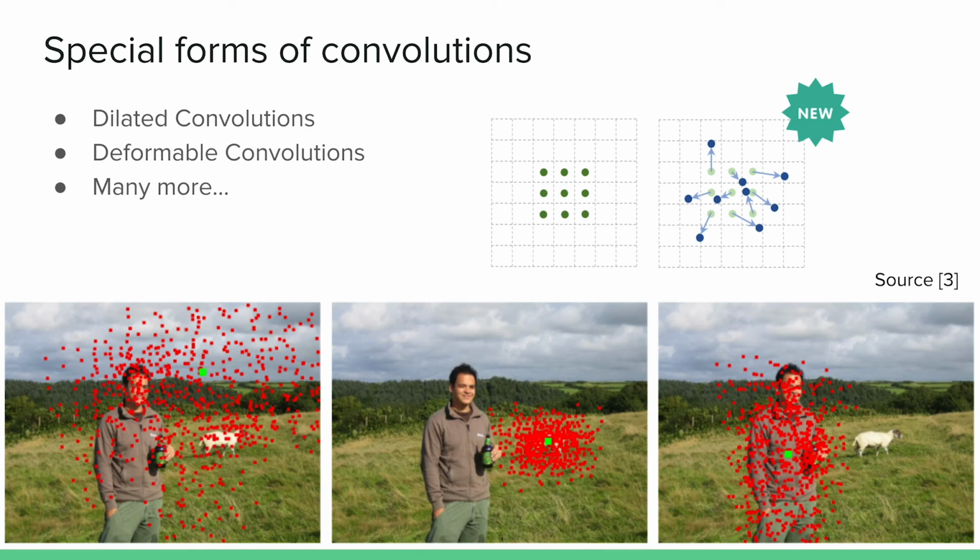There are also special forms of convolutions, dilated convolutions, deformable convolutions, where the network learns to not have a fixed 3 by 3 or 5 by 5 grid, but actually say maybe, oh, it could be more interesting to take kind of a rotated version of this, and it learns to extract this in a more reasonable way, and they perform quite well.